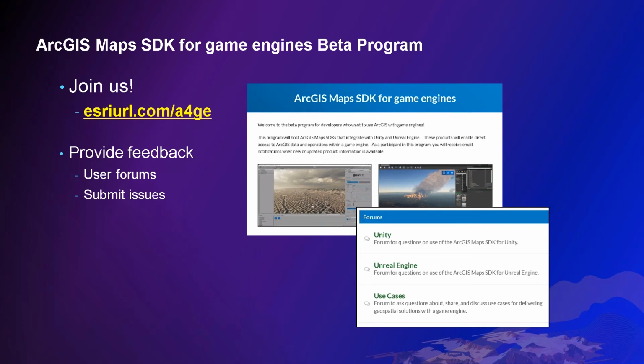Yes, actually, as I mentioned, one of the pivotal or key capabilities of the ArcGIS Maps SDK is access to ArcGIS data sources. ArcGIS data sources can be available through services or local packages. Enterprise has the ability to host different service types that we do support, such as 3D object scene layers, integrated mesh scene layers, raster tile layers, and elevation layers as well. There's a variety of other additional layer types that we'd like to be able to support going forward, as I mentioned in the previous slide.